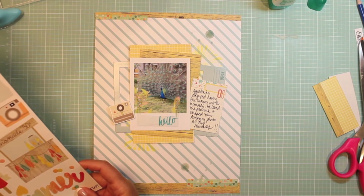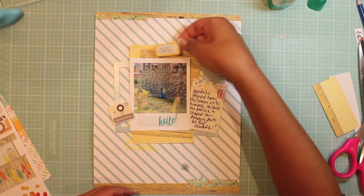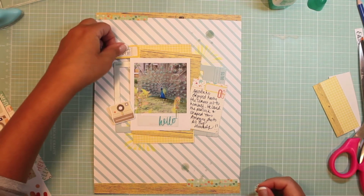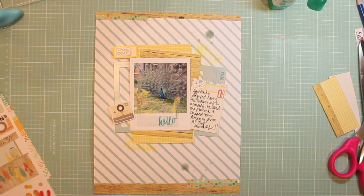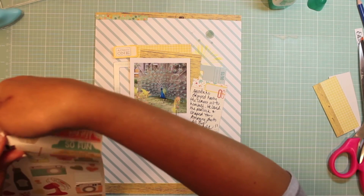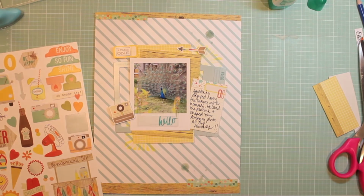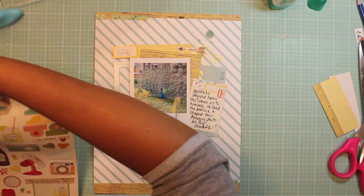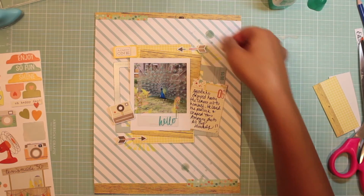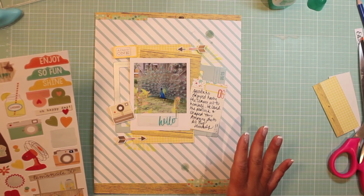Okay. So, what else am I going to put on here? That's so nice. I like this guy. I like the Admit One guy. And I do really like the arrows. I think the arrows are a lot of fun. And I'm gonna try and see what they do. They bring in a tad more punch of color. So I didn't really stick them down too far, just because I wanted to see.